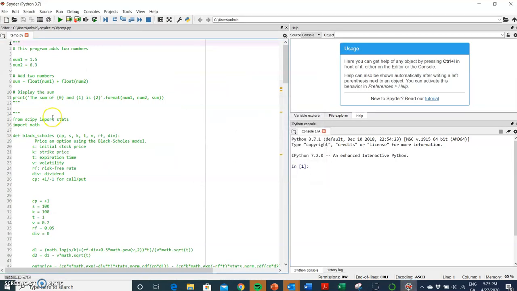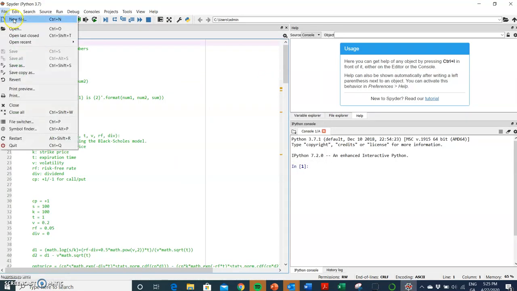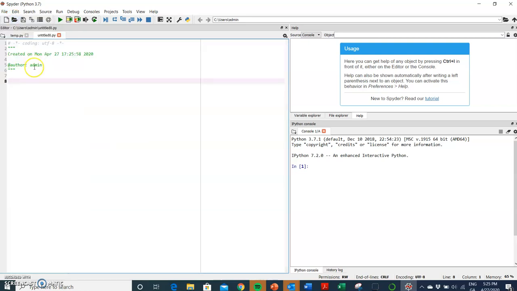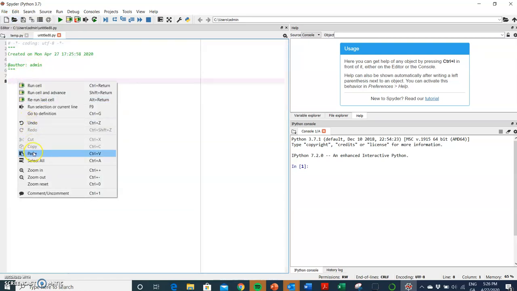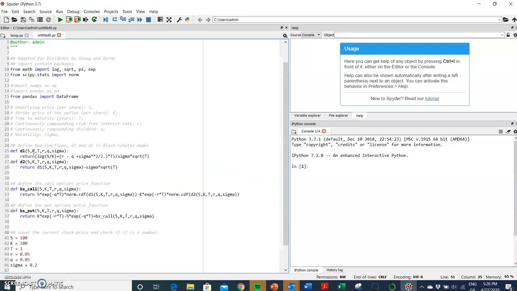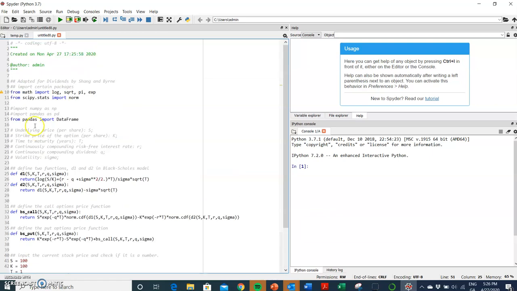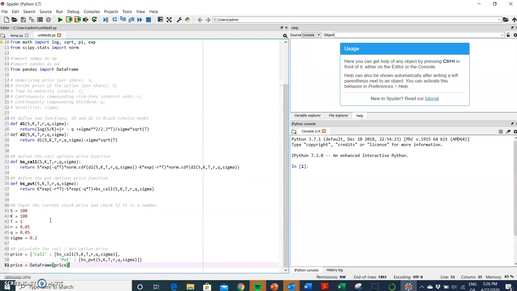Okay, and it's opened, and we'll create a new file, and we'll paste our code in. So basically we declare our variables. It's the Black Scholes Merton model with dividend included, and we're using the same arguments as before. 100, we'll change this to 0 for the moment, but the value of the call option should be 10.45.